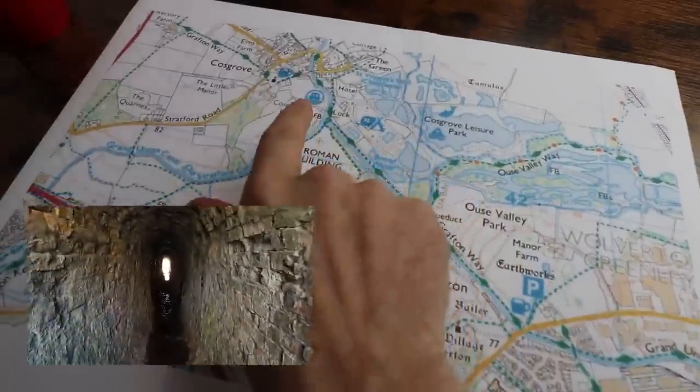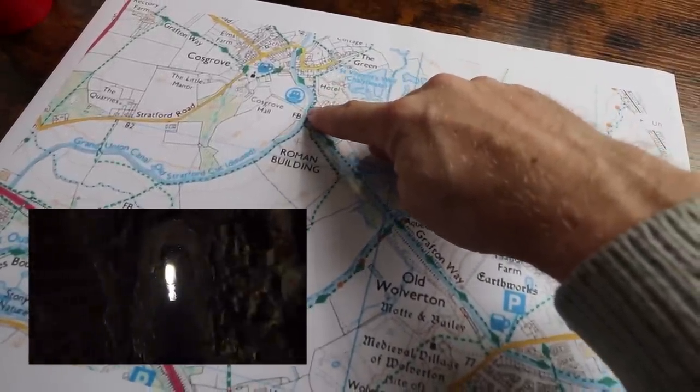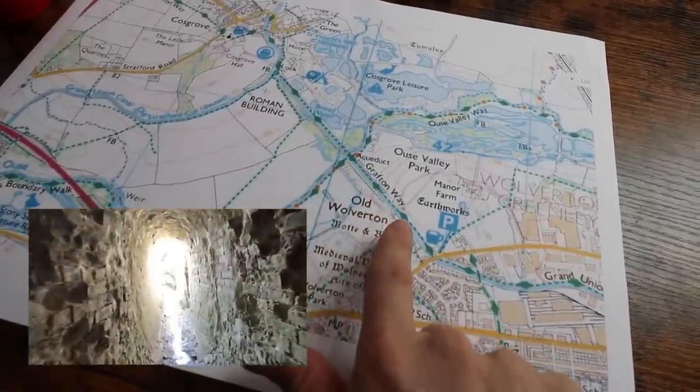To the north, the Grand Union Canal sits on around the 75-metre contour, and just a mile to the south at Wolverton, it sits on around 75 to 80 metres. Now Jessup wanted to build his canal across this valley without losing any height. That was going to take a monumental embankment, and he wanted to build in the middle a free-arched aqueduct. That's going to be one heck of an undertaking.